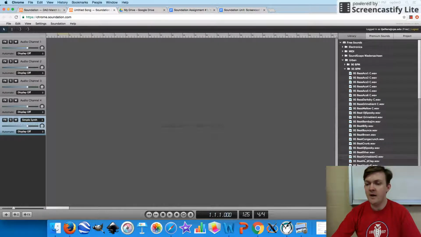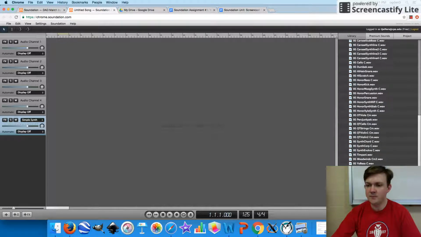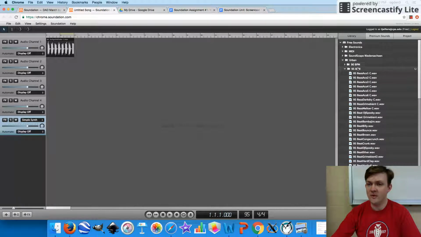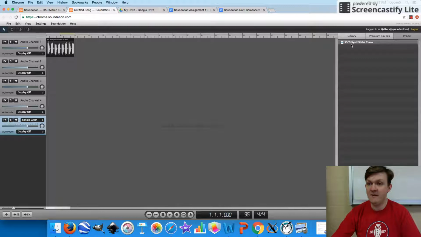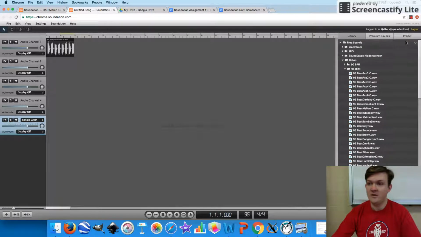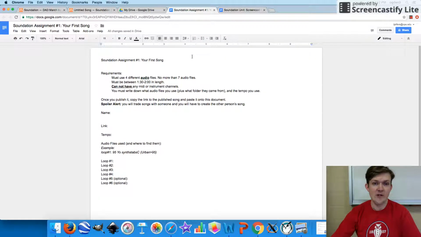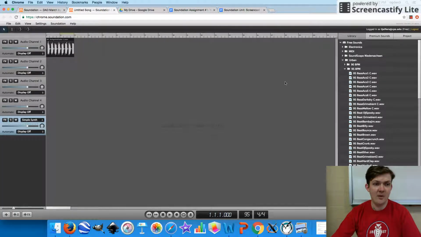One cool thing about the library here is that once you use a loop, the software keeps track of what loops I'm using. Now, it doesn't keep track of what folder they came from or their location within those folders, but you do have the names of them. So you can double check at the end to make sure you've got the names of all of your loops in your assignment. Now let's talk about working in the program.